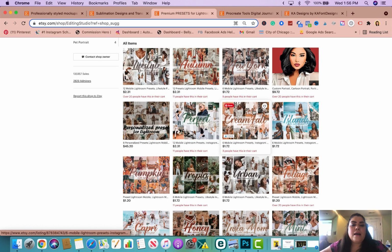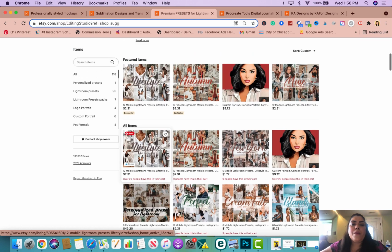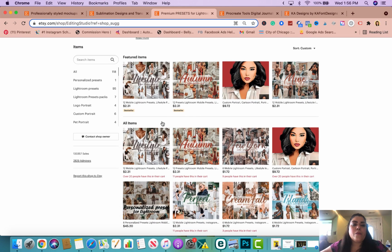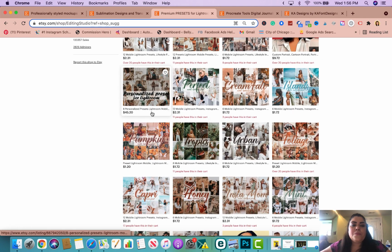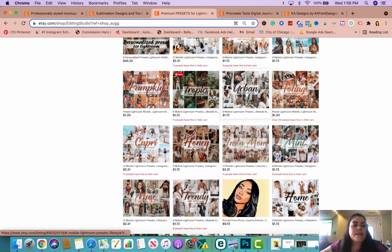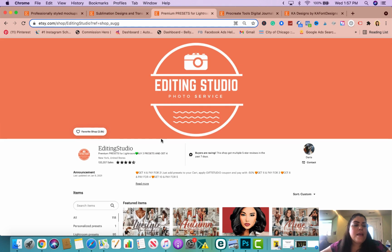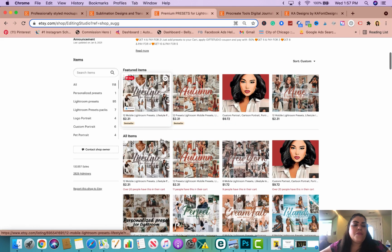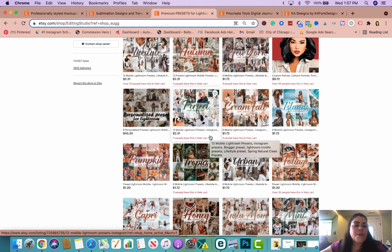And I love these. I actually don't use Lightroom, but I have seen them work on Lightroom. I have a friend of mine that does a lot of work on Lightroom, and he buys stuff like this all the time. And as you can see, they're very cheap, $2, $1.72, $1.20, and they get about 134 sales per day, this particular store. And what I did was I did the math. If they sell 134 by the median price, it's about $160 per day. That's pretty good passive income. That's about almost $5,000 per month.